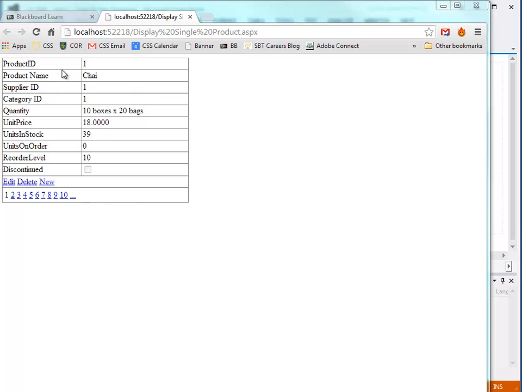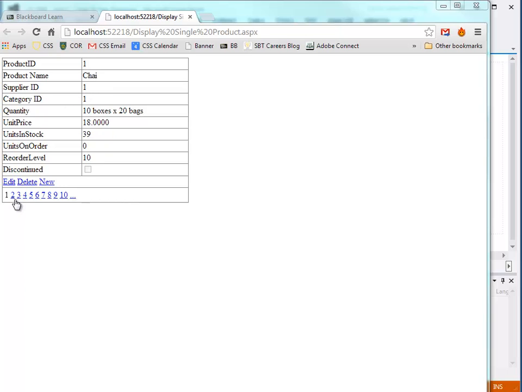So when I run this, one of the things we'll see are some of these ID fields. We often don't want to see those ID fields. For the product ID, we can actually just hide that. We don't need to see that information in here. And in fact, when we edit or create, we don't want to be creating that. That should be automatically generated. Now, the supplier ID and category ID fields, we want to set those up. There's a couple of ways of doing that. One is to expand our query so we actually see the values here and not just the numbers.